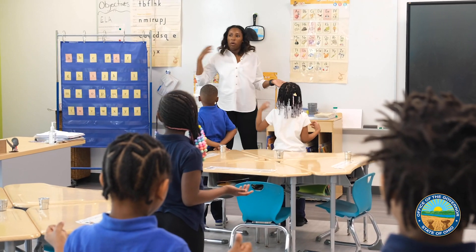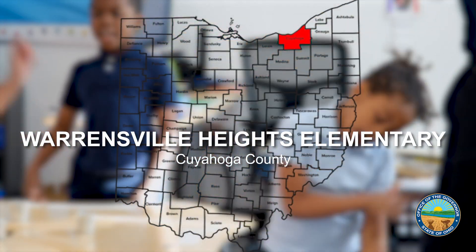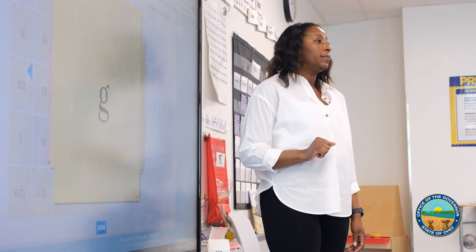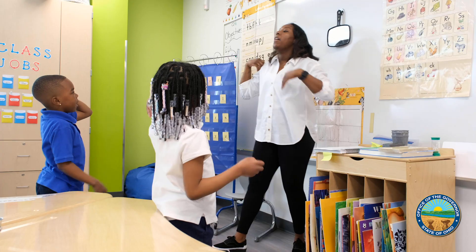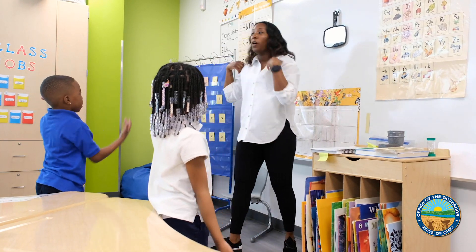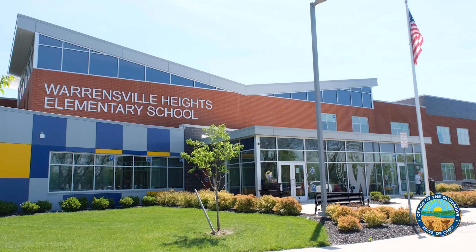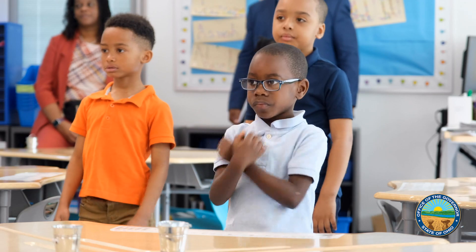I see a lot of growth when I look out at them. The science of reading is proven that it works and that it produces better readers. It's literally like a road map to reading as well as to their brain. We want to be the best elementary school in the state of Ohio. I believe that if you teach kids how to read fundamentally, then you teach them to be critical thinkers, and if you teach them to be critical thinkers, you empower them to go into the world.